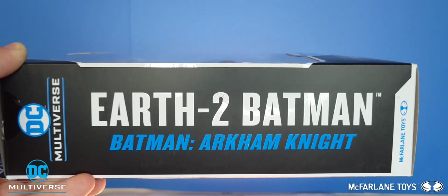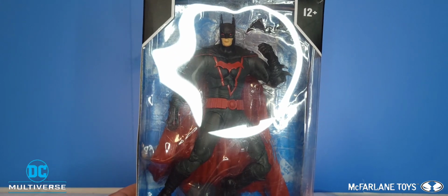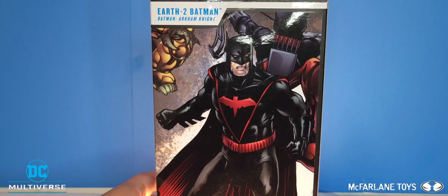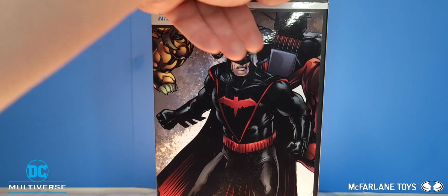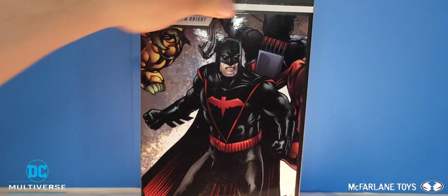Flipping over here to this side, guys, we see Earth 2 Batman, and for some reason, it says Batman Arkham Knight, like with the video game. So I don't know if this is just supposed to be the model after that, but over here on the back, we see it is ripped straight from the comic. So a little confused on why it says Batman Arkham Knight. It even says it again right here. So maybe this is a remodel from the Arkham Knight figure, but me personally, I never picked that one up. But when we rip it open, we'll jump into that.